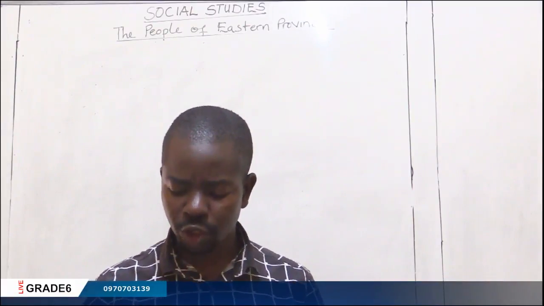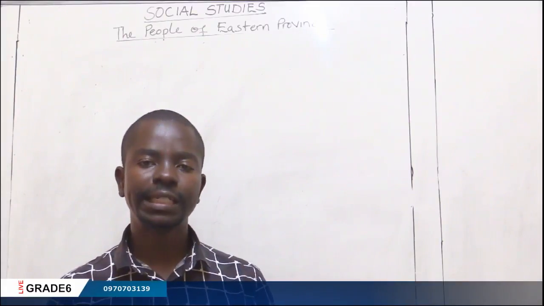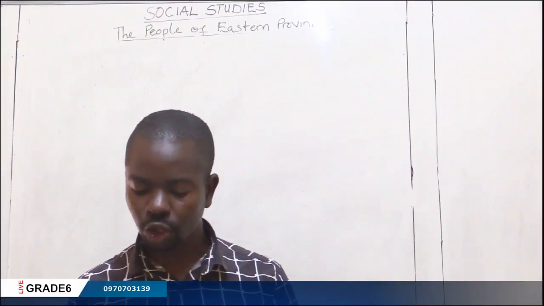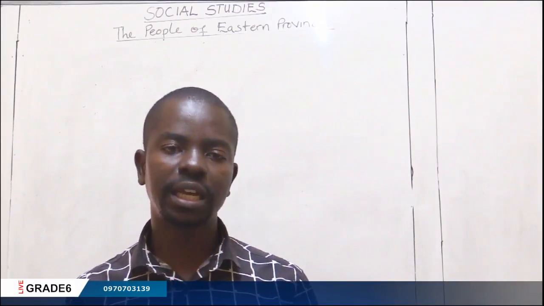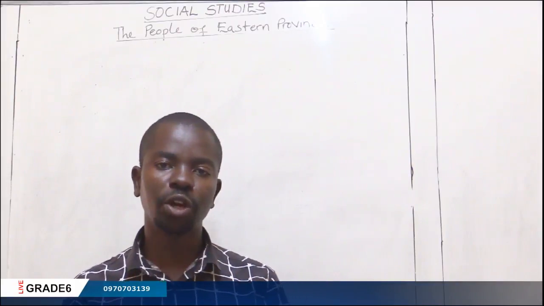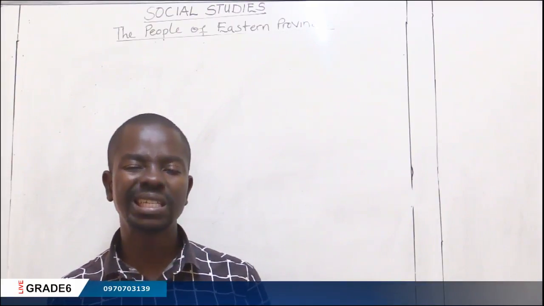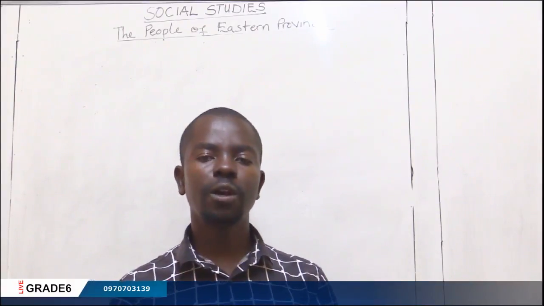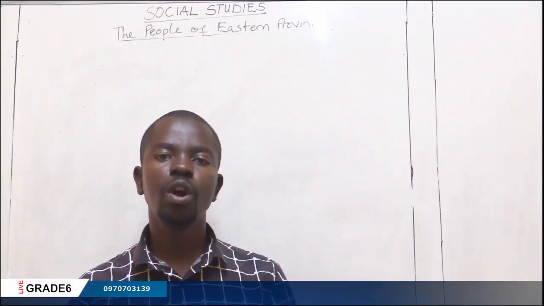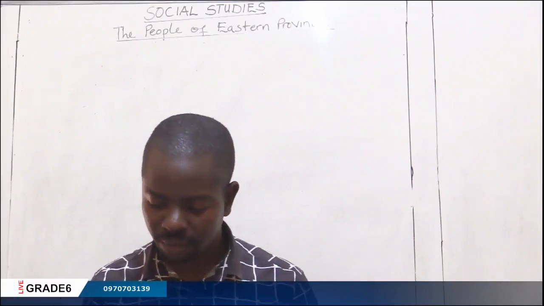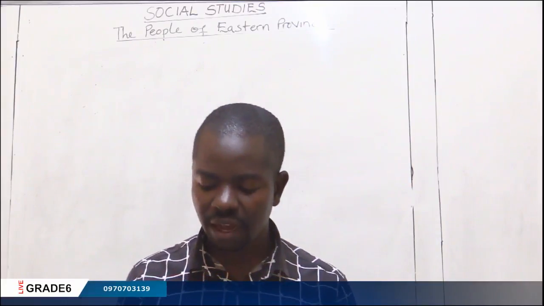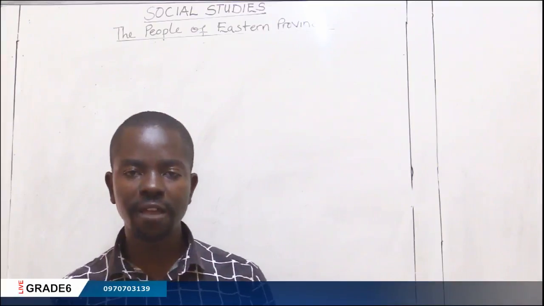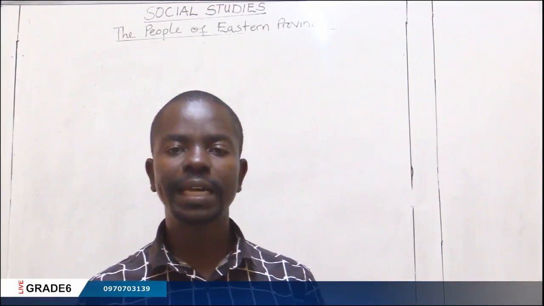Okay, so we also talked about population distribution in the Copper Belt Province. I said that the population distribution in Copper Belt Province is mainly centered along the mines. Why? Because people go to the mines for them to work. While other parts of the province have a population distribution of about 5 to 18 people per square kilometer.